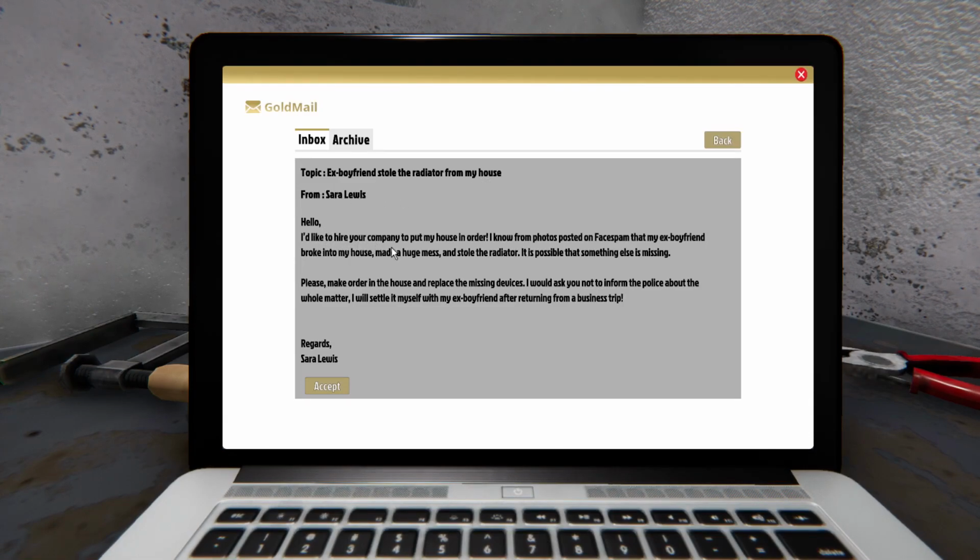Hello, I'd like to hire your company to put my house in order. I know from photos posted on Face Spam that my ex-boyfriend broke into my house, made a huge mess and stole a radiator. Is it possible that something else is missing? I don't know, it's your house. Please make order in the house and replace the missing devices. I would ask you not to inform the police about the whole matter. I will settle it myself with my ex-boyfriend after returning from a business trip. Regards, Sarah Lewis. Huh, okay. Accepts it.